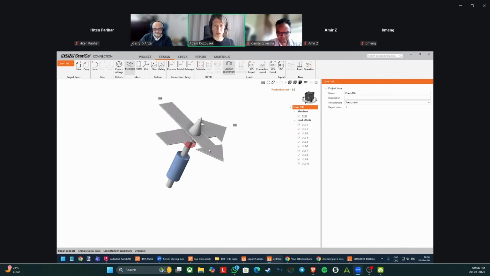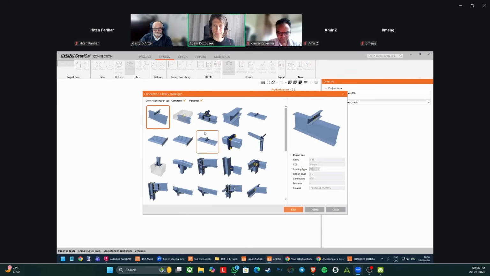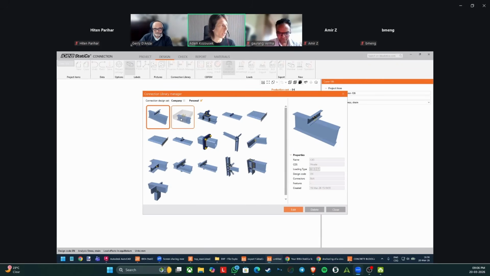That's strange. So if I click on manage, I can see the connection library has three different sets: personal set, company set, and the predefined set, which is part of the software. Personal set is the templates I created and I published into the connection library. So I have a few here.